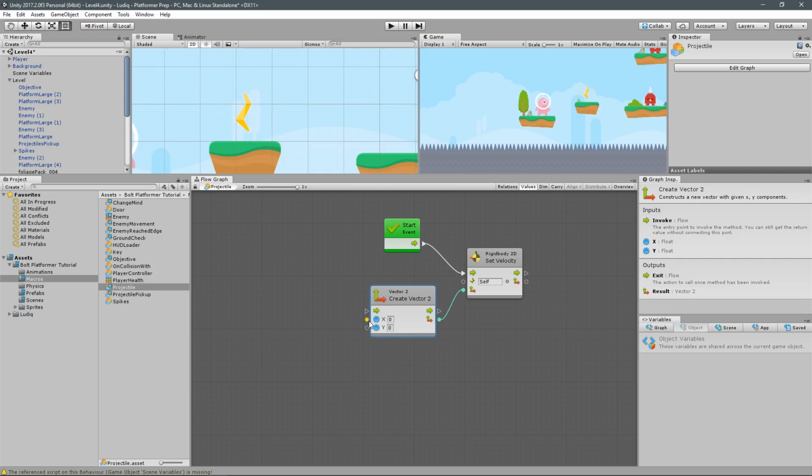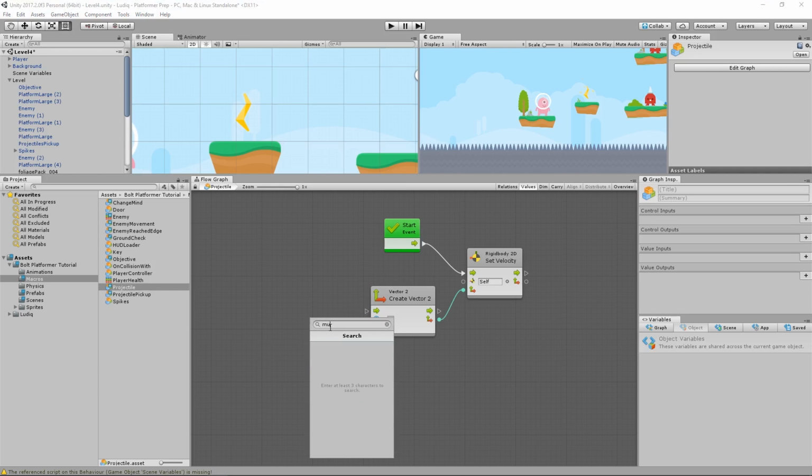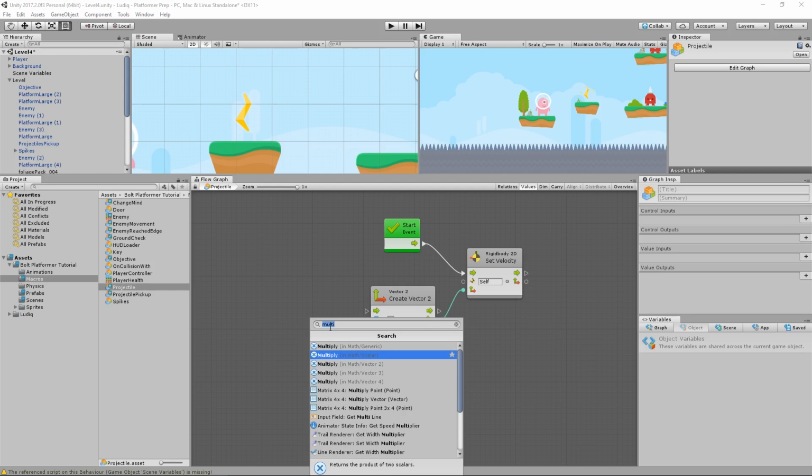And I want to multiply it by a speed value, so we can just say how fast we want it to move, because the direction is going to be either -1 or +1. That's how the player's look direction works. You flip the scale. So I wanted to use that to multiply a speed value. So I'll use a multiply unit here, and I want the one that allows me to put the value directly on the unit, so I'm going to use the one in scalar.